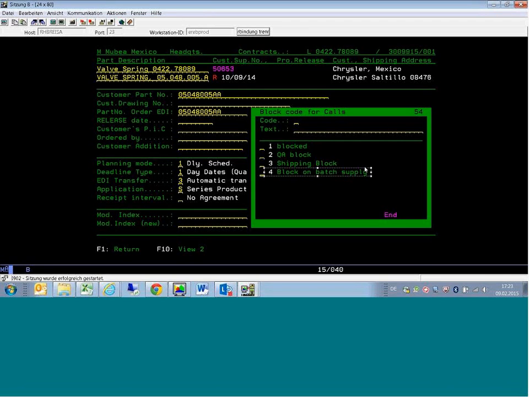Yes, where first there is a job which is running, and it's having a look at the requirements of the customers, and then with this information, it would put this information in a mailbox where it's saying, okay, you have to deliver all these part numbers, yes? And what I do here to block batch supply is that I say this number for this customer and the shipping point should not be displayed in this mailbox. Yes, that's what it means to block batch supply, okay?